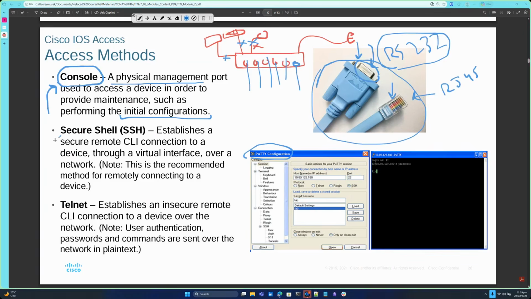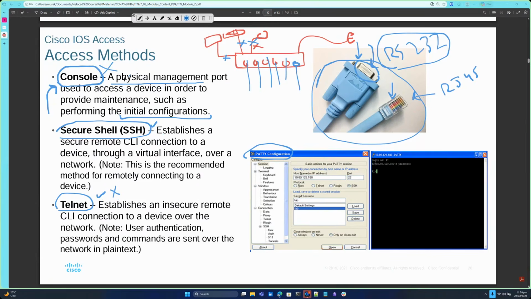After you have configured it, when it's working in production, it's connected and it's passing on traffic and data from one device to another device, connecting multiple devices, then you can configure something called secure shell or SSH or telnet. Telnet was the older method, and SSH is the safer method. Telnet is an old method that we don't want to use anymore, but we will see how we can configure both of these. And then once these are configured, you can access these devices to configure them or monitor them without needing a console port.